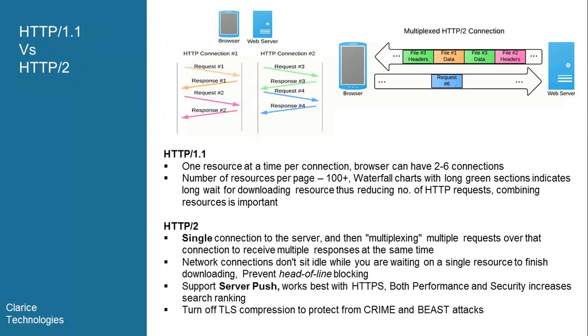So how does HTTP 1.1 work? When we launch a website, say for example google.com, what happens in the backend is it creates one HTTP connection. Nowadays browsers are intelligent, so they create multiple HTTP connections. But let's first look at one HTTP connection and what happens inside that one particular connection.